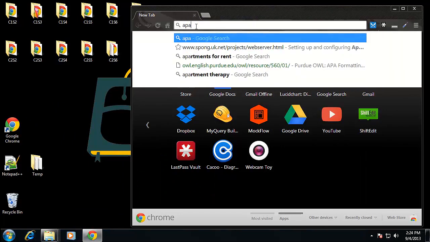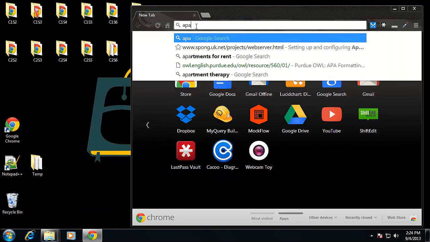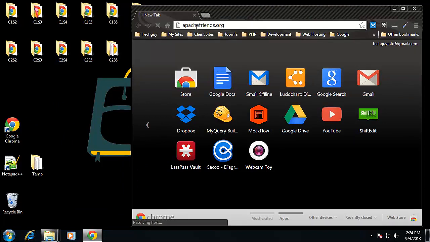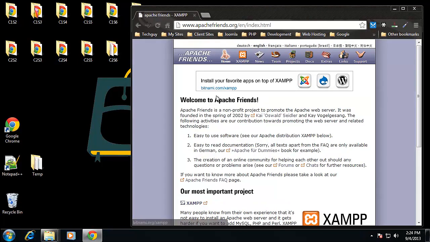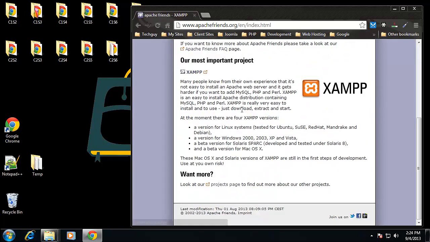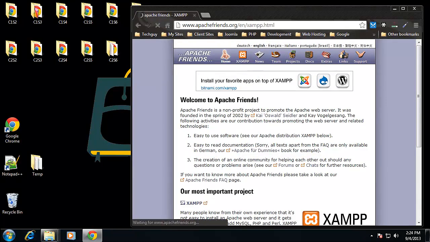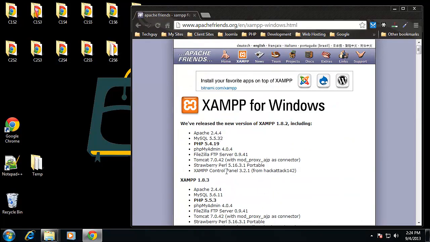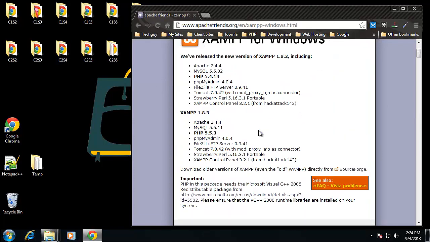So to download XAMPP, we want to go to apachefriends.org, and you just click on XAMPP, and we want XAMPP for Windows, and it's available for Mac and Linux.